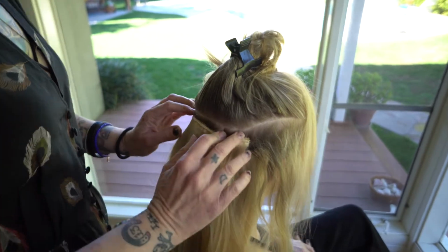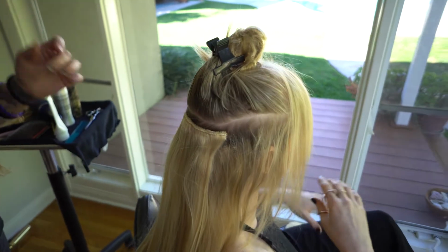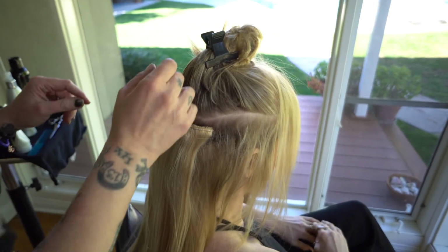How does that feel, tight? Yeah, it does. See, that's what makes a girl feel the best, when those extensions are tight in there and secure and she knows that they're not going to fall out.